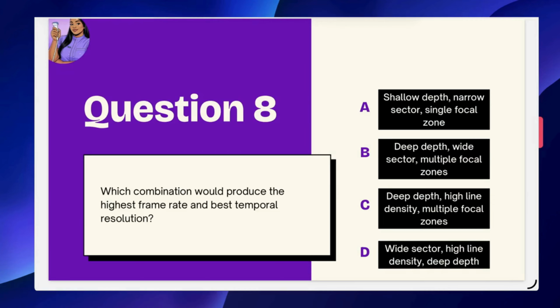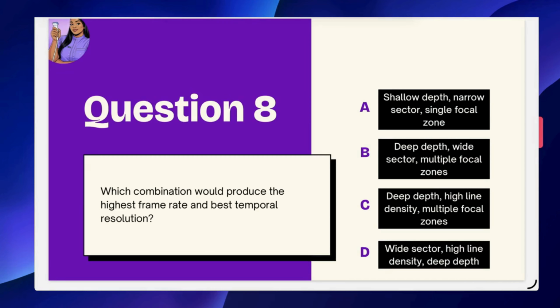All right, so let's go through it then. We're talking about what is giving us the highest frame rate, right? And the best temporal resolution. Remember, if we want a high frame rate, we're going to need to choose options that make the system work faster. Anything that's going to put more work on the system is going to lower our frame rate, right? So if we want the highest frame rate, we need to do less, okay? Anything that's going to add more data, add more pulses, do too much work, that's not going to be good, okay?